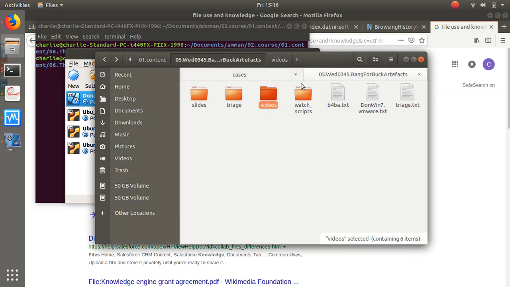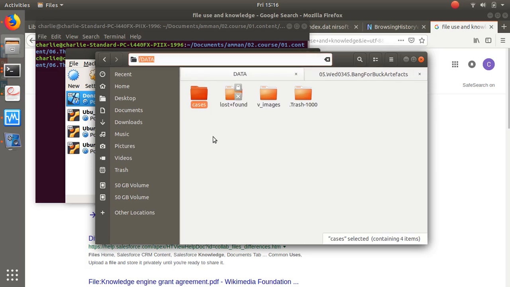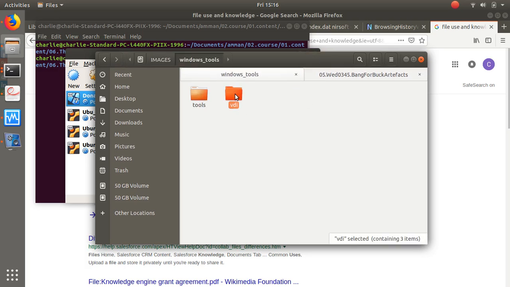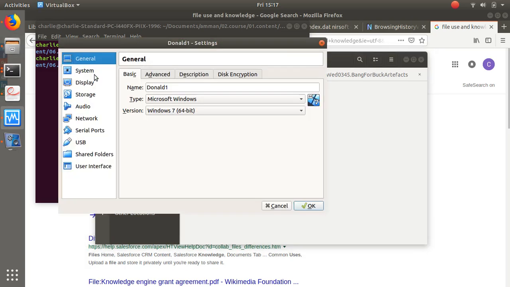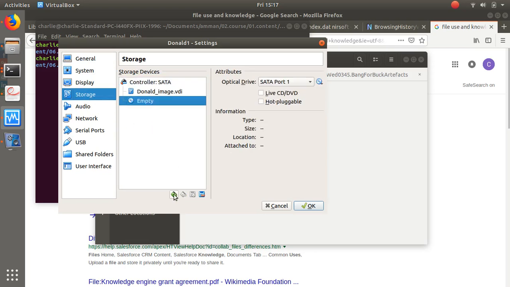So first of all, I just want a quick look and see where I've kept this. I've collected a number of Windows tools here, and I copied some of them over to a file. I mounted this image and I copied the files over. This actually happens to be a VMware image, but VirtualBox can read those. So I want to just show you how you attach that. So you go to storage. I've already actually attached it, so I'll remove it. And then I'll attach it again.